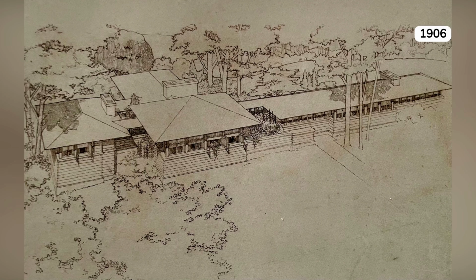Each of these spaces is uniquely separated by small, open, flower-filled courts, adding a distinctive charm and integrating the structure seamlessly into its natural surroundings. The aerial perspective provided in the portfolio illustrates these separate courts with their plantings, highlighting the semi-detached nature of the house's layout. This design approach allows each segment of the house to feel both private and intimately connected to the outdoors, enhancing the summer house's purpose as a retreat into nature.